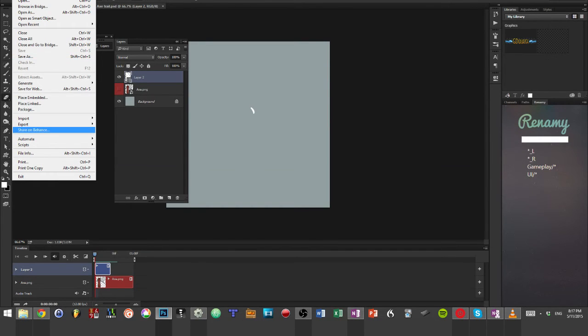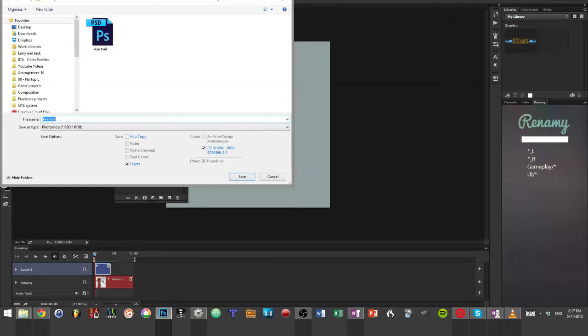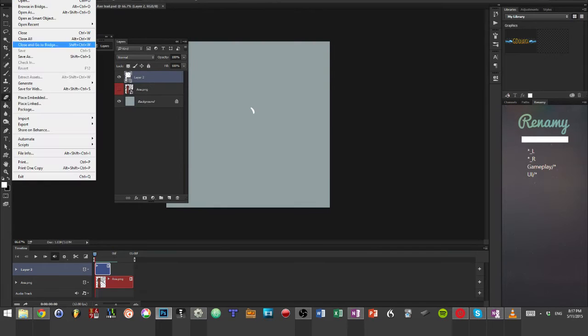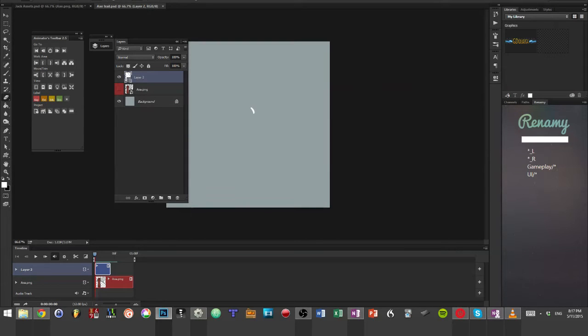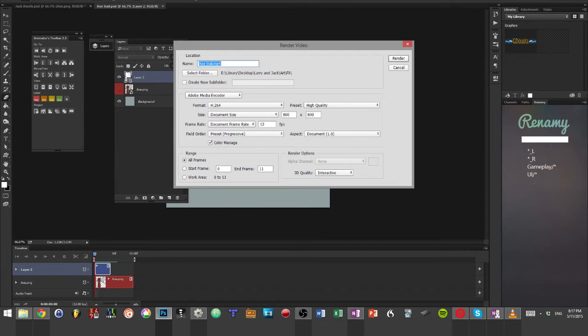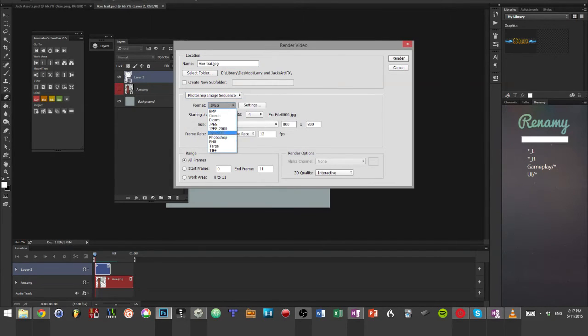So let me think. When you save a video, can you save it as an image strip? I wanted to test that before. Okay, let me check if I can do it that way. So video export, can you do image sequence? Yes, perfect, as a PNG.